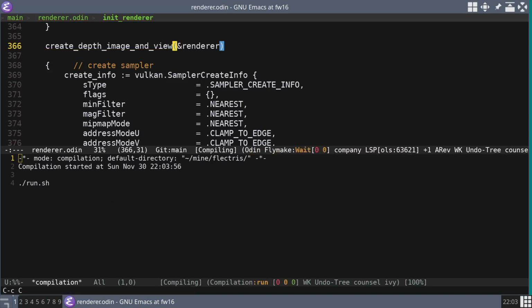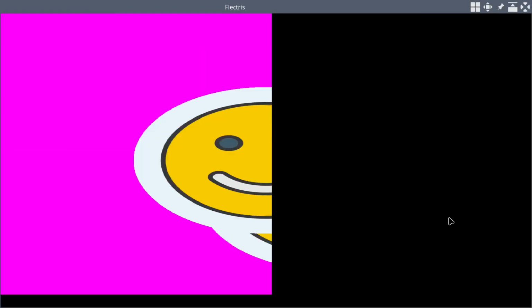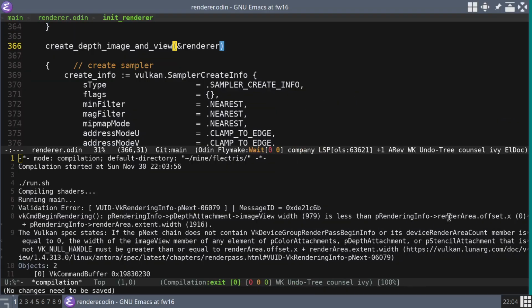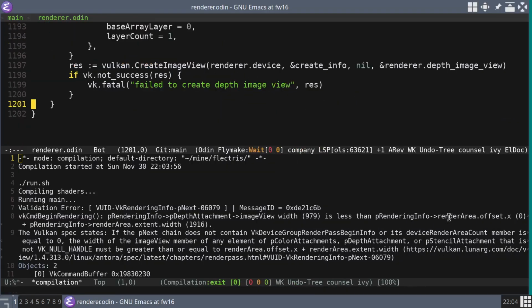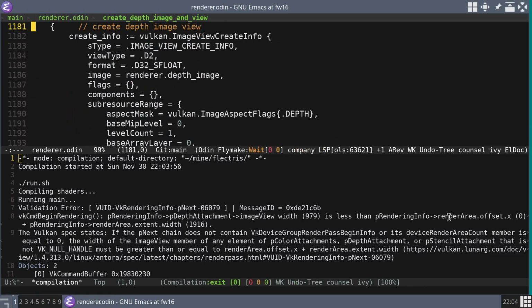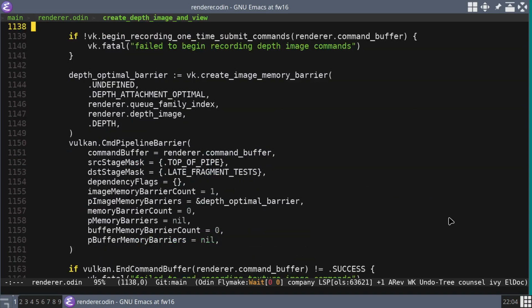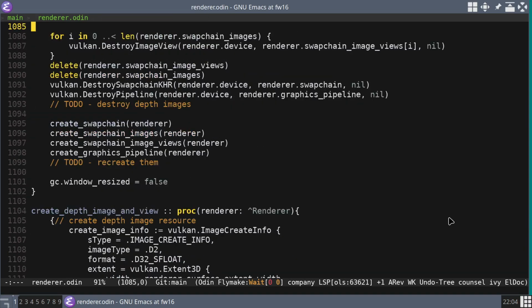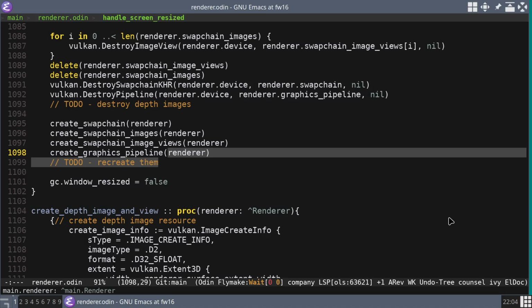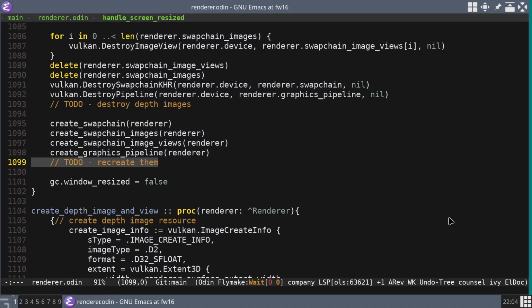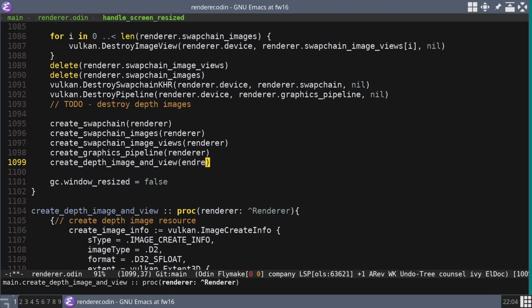But when we do this, it does work, but breaks on resize still. But we can now call that again, which is useful. Now in our handle resize function, we are able to create depth image and view on our renderer.